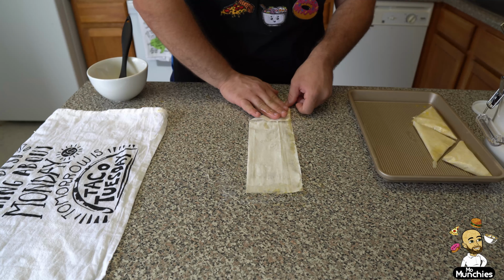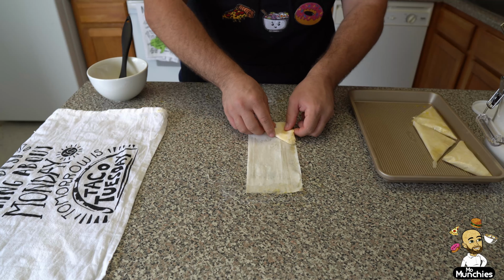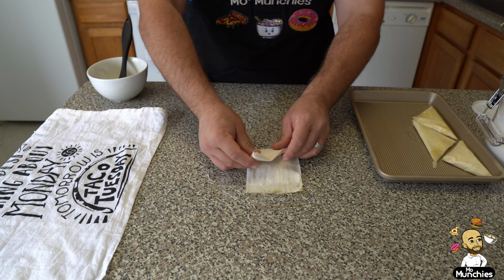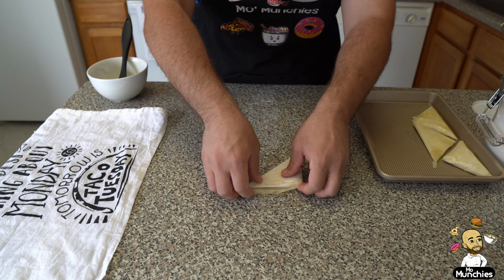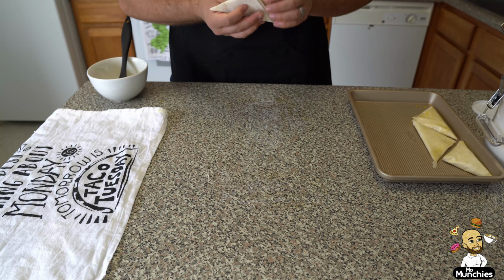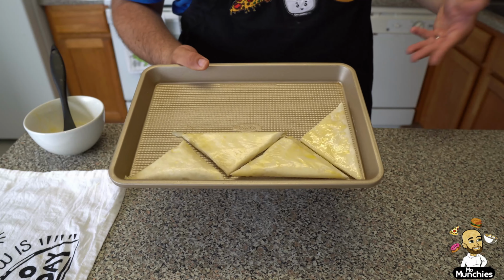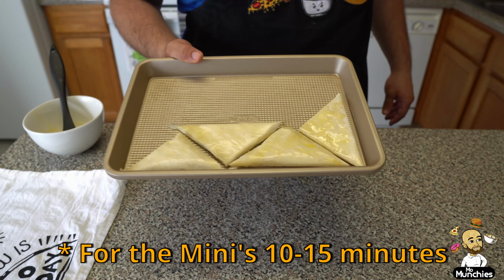I honestly just want to say prep time altogether would take about maybe 20 minutes. And then cook time, it'll vary, again, on your oven, between 15 to 20 minutes until you see it turn golden brown. You don't want it to burn, so you're going to just definitely keep an eye on it. All right, that's how they look with all that butter juice on it. We're going to throw it in the oven about 15 to 20 minutes until you see it's golden brown.